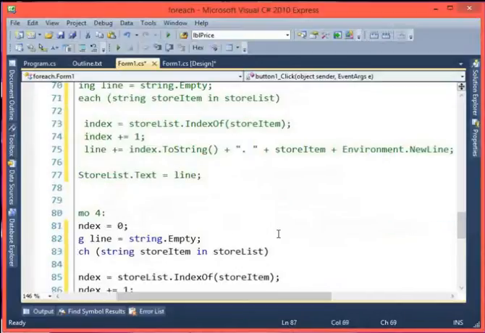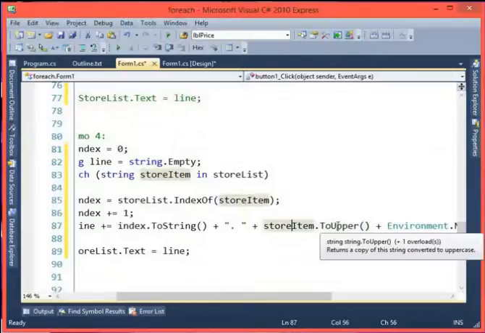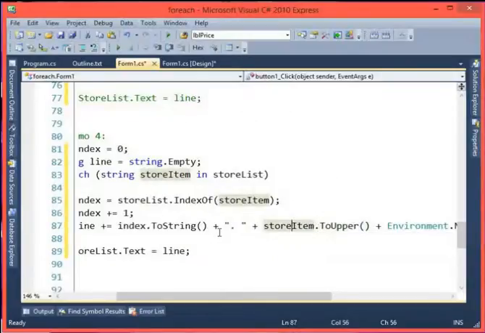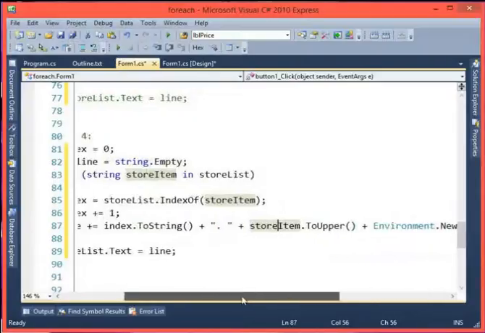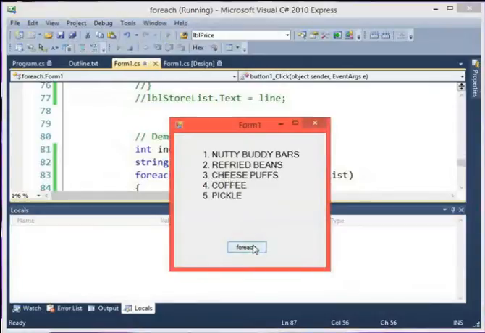So here on the variable, which was a string, one of its members is this method called ToUpper, which just makes everything uppercase, right? So let's go ahead and run it, and everything should be uppercase. So there you go. It just makes everything uppercase.